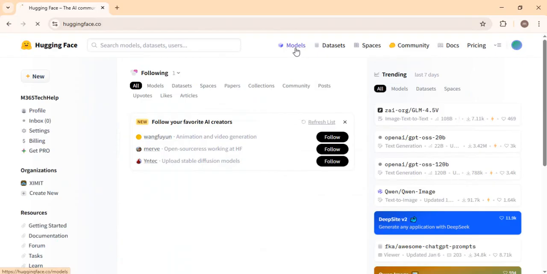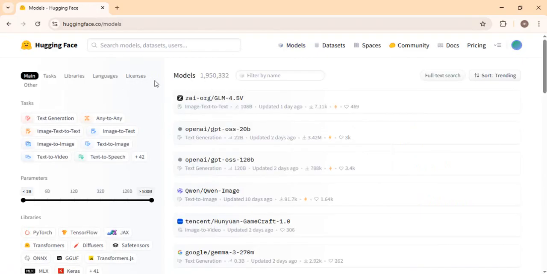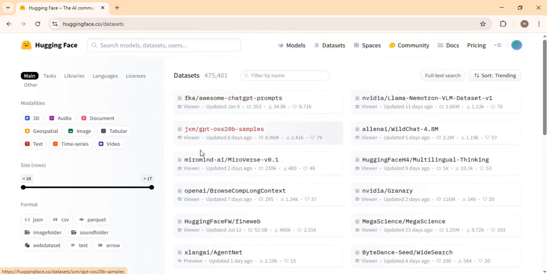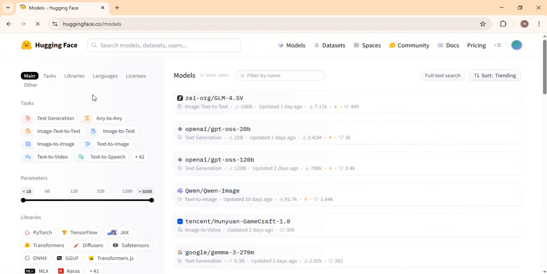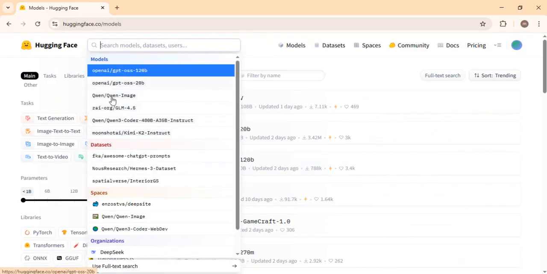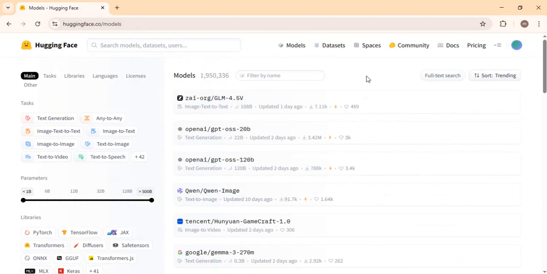And if you go to models, you will find there are thousands of models which are already pre-trained with a data set. And the second type is data sets. You can look at the data sets on which these models are trained. So if I go back to models, you can see there are latest or recommended models over here. You can see OpenAI GPT OSS, Qwen, many models. Based on your requirement, we can choose.